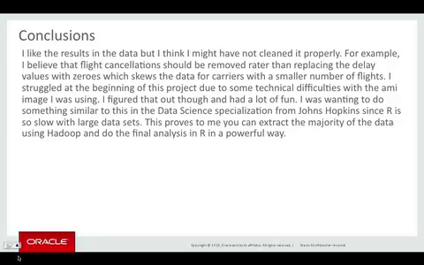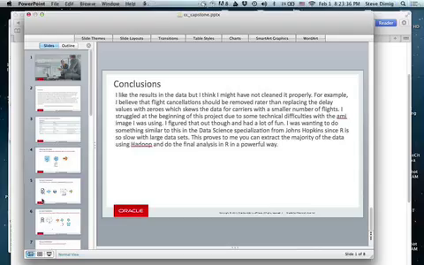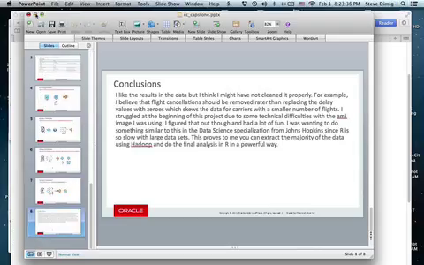So it was a lot of fun, and there are things I could do a little bit better. I don't think I did the cleaning of the data quite well enough. I think I'll be a little more sophisticated for task 2 on that. All right, so that's enough for the PowerPoint.